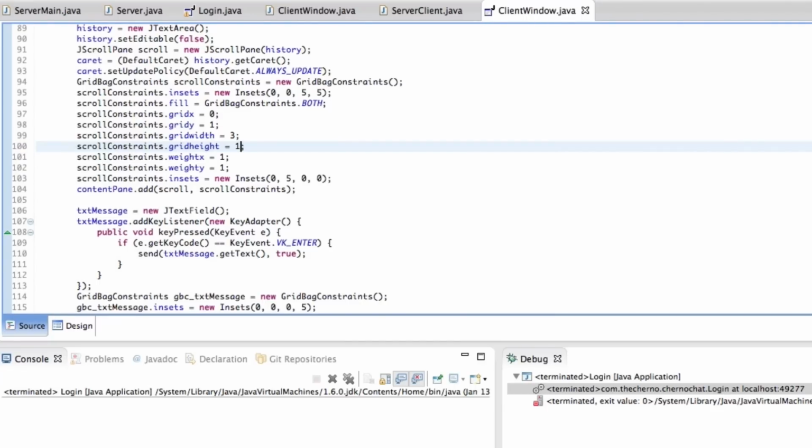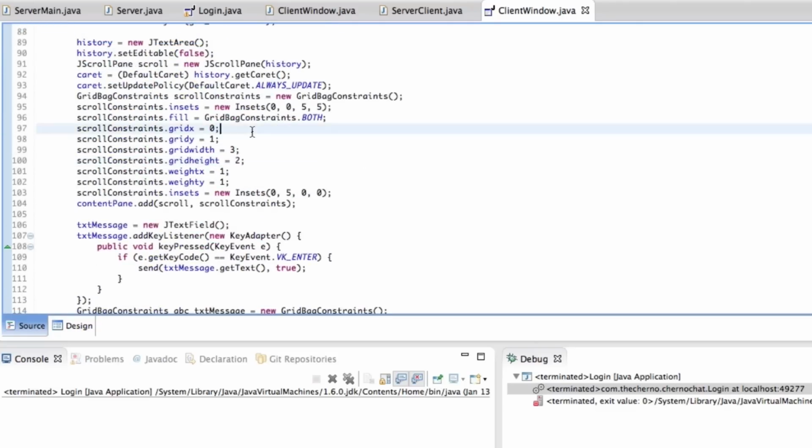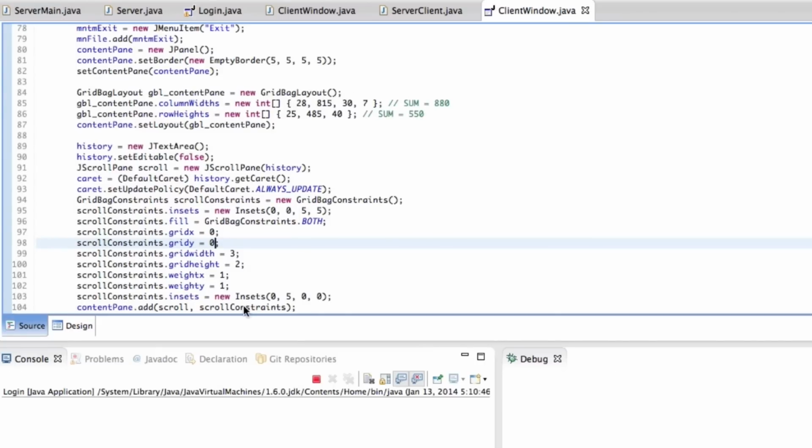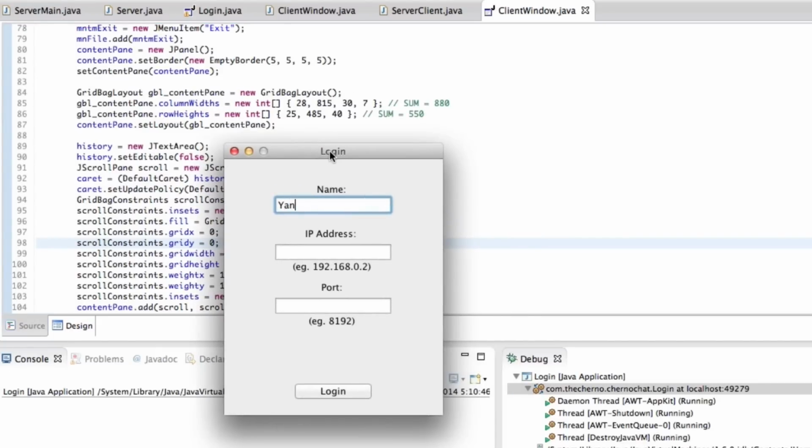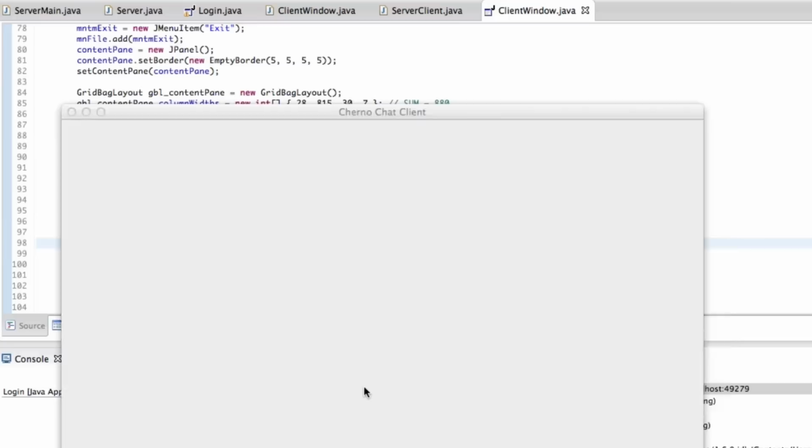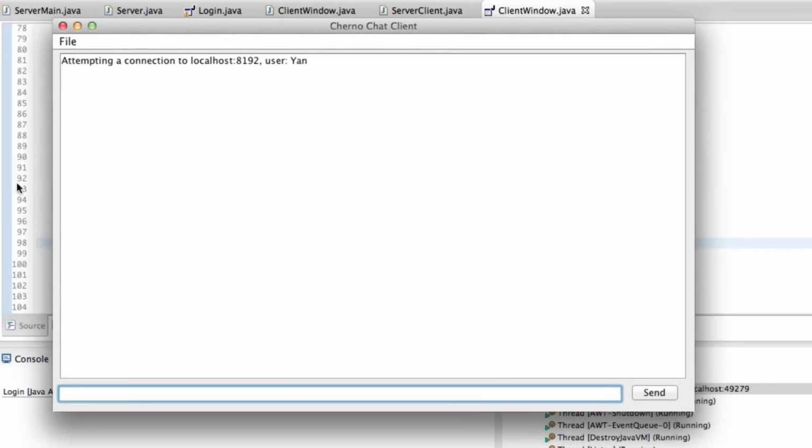There's a few different ways you could do this. Actually, if we leave this on 2, because I think it's probably going to look better, that'll basically take up 2 cells. And what we could do here is put this back to 0, because the menu bar lives in a world of its own. If we launch that and test it out, we're going to get basically perfection here. So we've got File, Online Users and File, Exit. Let's make that stuff work now.